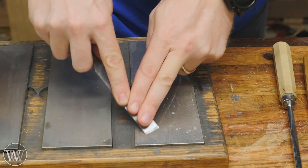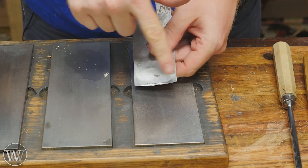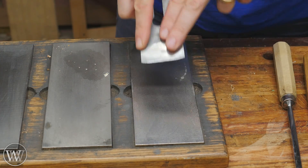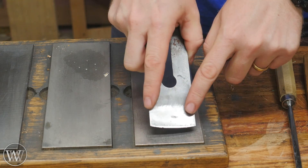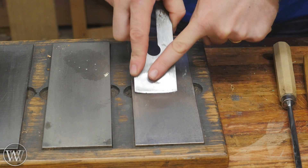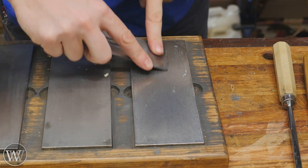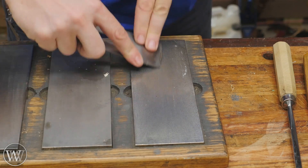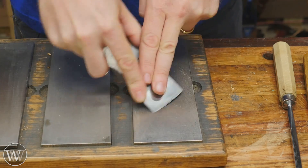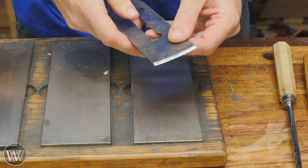A lot of people like to do the figure eight method. This tends to use a lot of the plate very nicely and it leaves a random scratch pattern, which a lot of people really like. If I'm using a cambered iron — which is rounded across there — a lot of times I'll start on this corner and rock it across, creating an X pattern as it cuts across, then come back and rock it the opposite direction. That rocking motion allows me to keep an even pattern all the way across. Sometimes I'll rock it from one tip all the way to the other to make sure I get even pressure running all the way across the plate. If I really want to get into the swirls, I'll start doing swirls — it's just a little bit harder to maintain but gives you that nice swirl pattern.